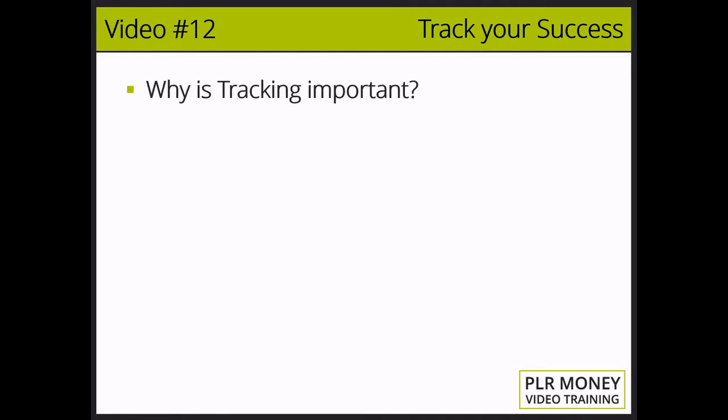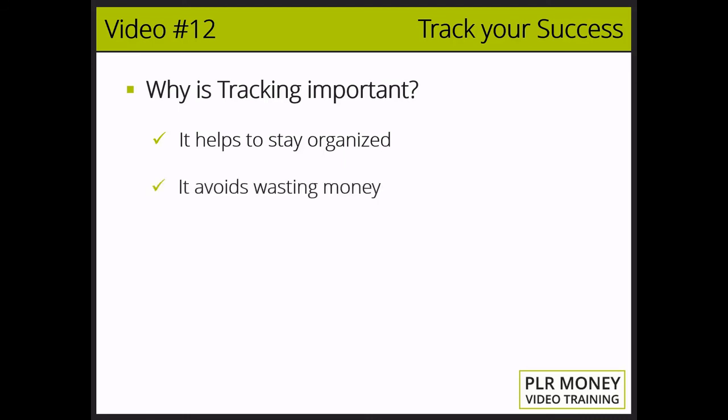Why is tracking important? The majority of businesses own some sort of tracking system so they can monitor their customers, sales, and leads. This helps them stay organized and be better able to conduct customer analysis. It provides for less errors and better customer relations for many reasons. Tracking can help businesses avoid wasting money on traffic that doesn't convert into leads and sales.